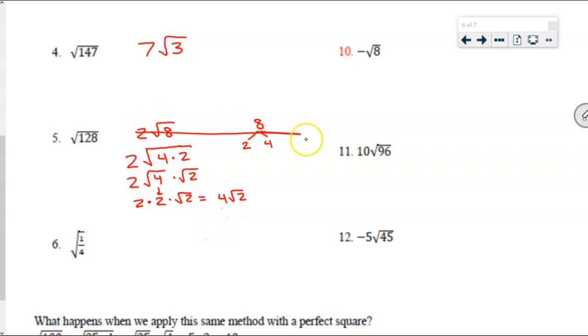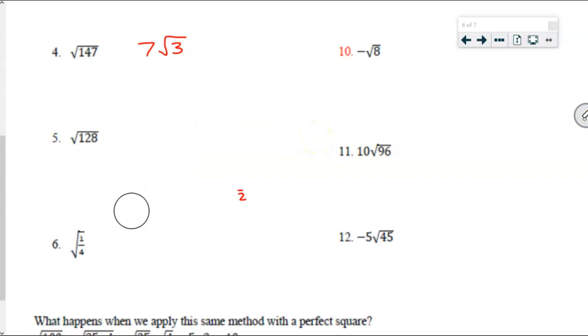I do need voices off. If I'm going over it, there shouldn't be any talking. Thank you. The square root of 128. Let's find some factors of 128. I'm good to find any factors at all. What comes to your mind first, Sam? 4 and 32. Okay. Why is there talking?